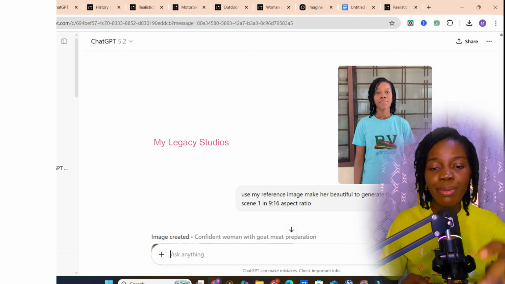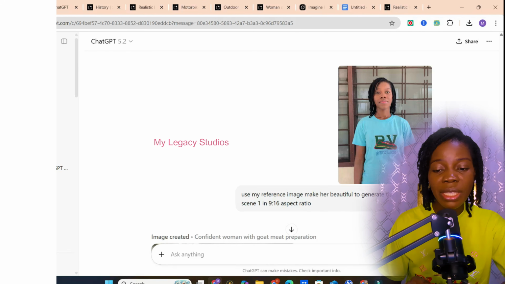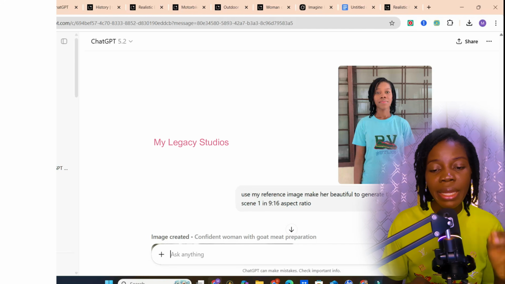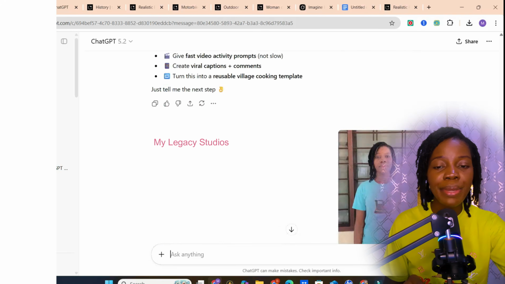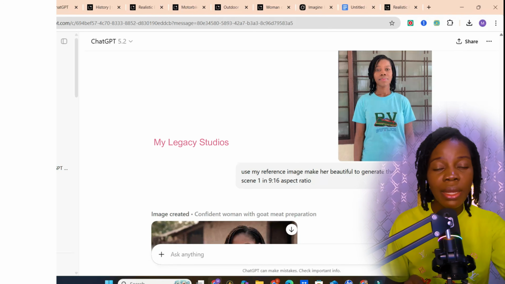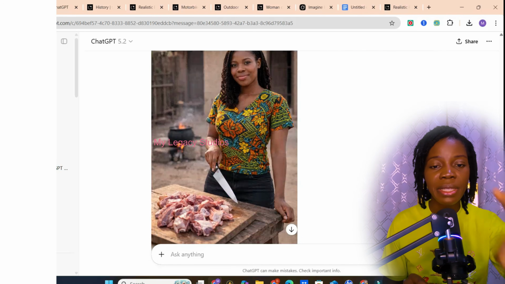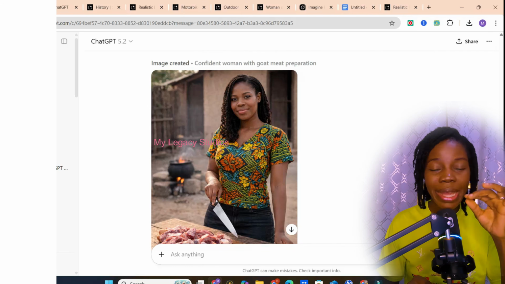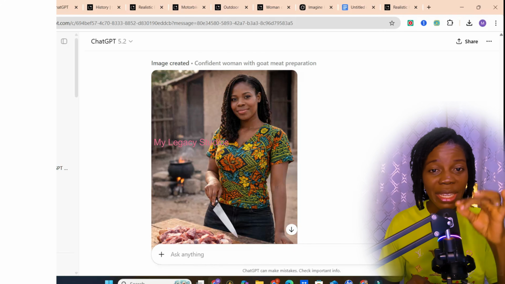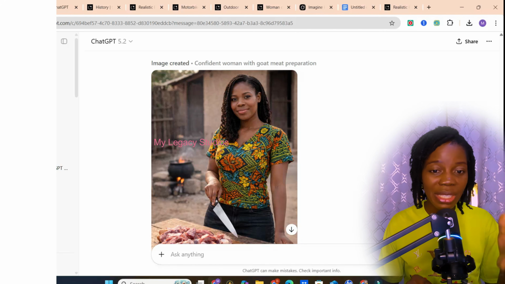And I asked ChatGPT, use my reference image, make her beautiful, to generate the image for scene 1, in 9:16 aspect ratio. So you can see ChatGPT picked the scene 1 image prompt to generate the first image for me. So this is what ChatGPT provided me, and I like the image ChatGPT provided, so I decided to stick with ChatGPT.